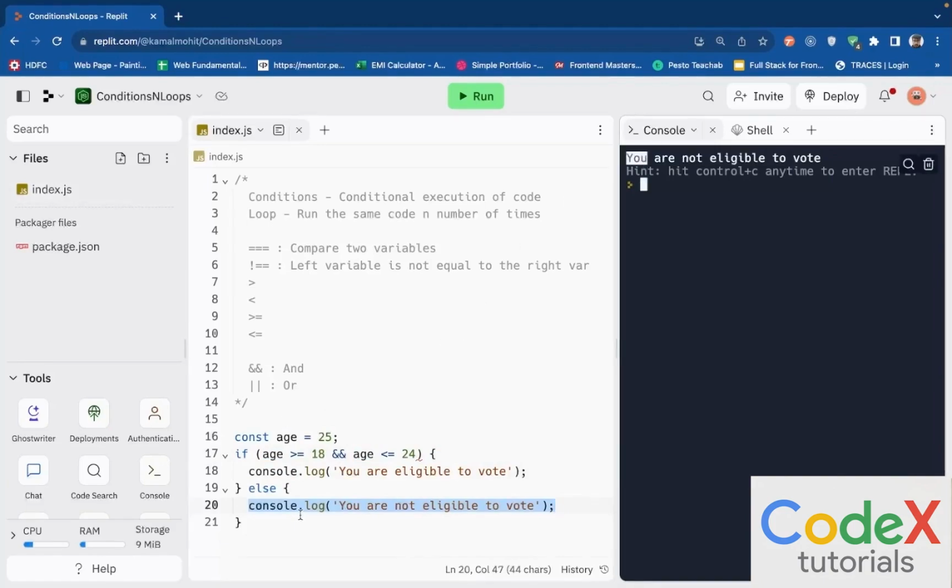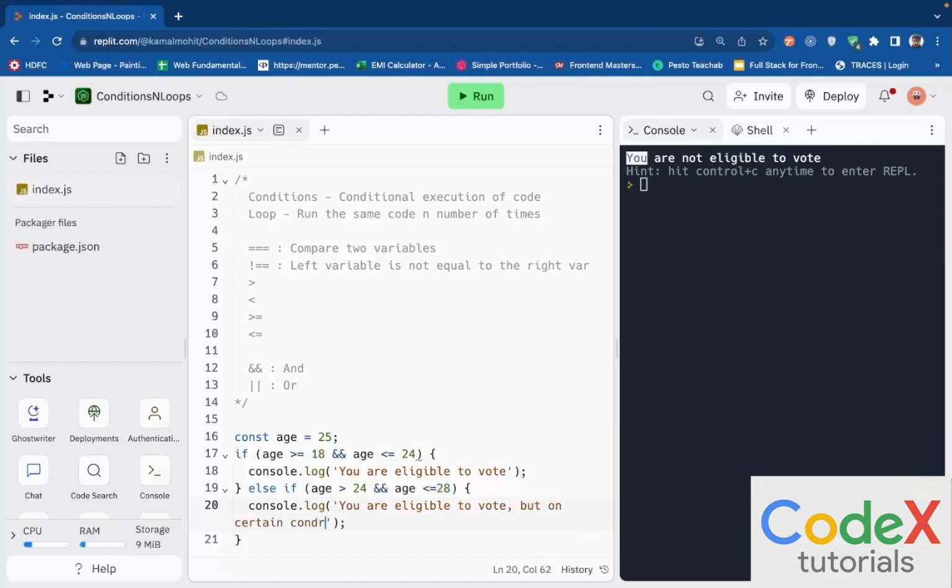Now, if I want to create more subsets like this, I can nest together else if statements. So here I can say else if the value of age is, let's say, greater than 24 and the value of age is less than equal to 28, let's say it says that you are eligible to vote but on certain conditions.